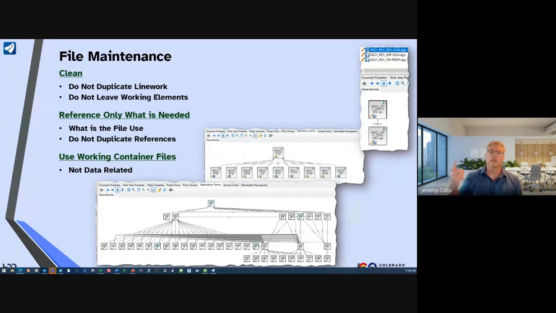Am I missing anything? Am I supposed to attach anything to that? So we really want to get away from this and get more to this and this. Again, it's file maintenance, file management, and really thinking about the non-attributed elements versus the attributed elements, and what carries forward and what doesn't.